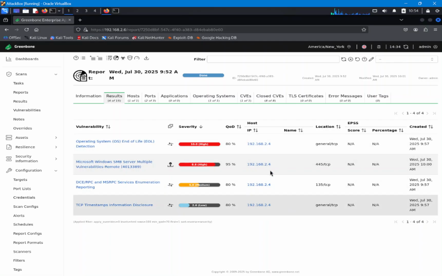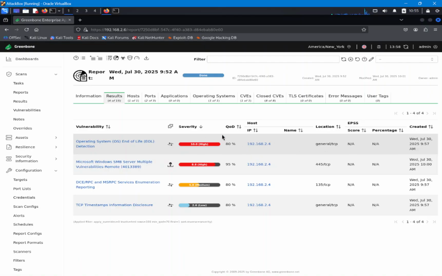You see, multiple open ports, and confirm that the system is vulnerable to EternalBlue. If you see, Microsoft Windows SMB server multiple vulnerabilities remote. This indicates a critical risk as this CVE has been widely exploited in attacks such as WannaCry and NotPetya.